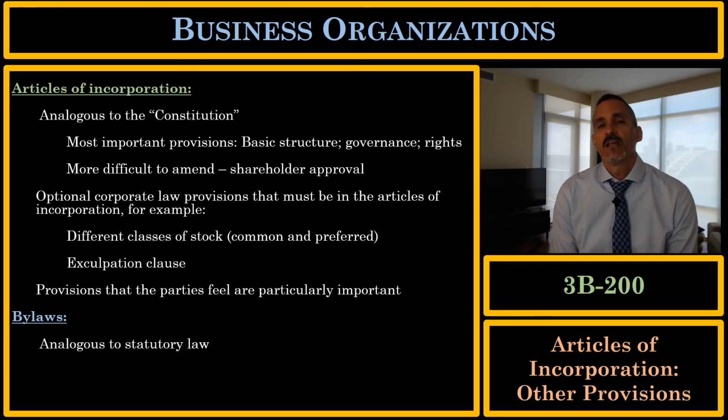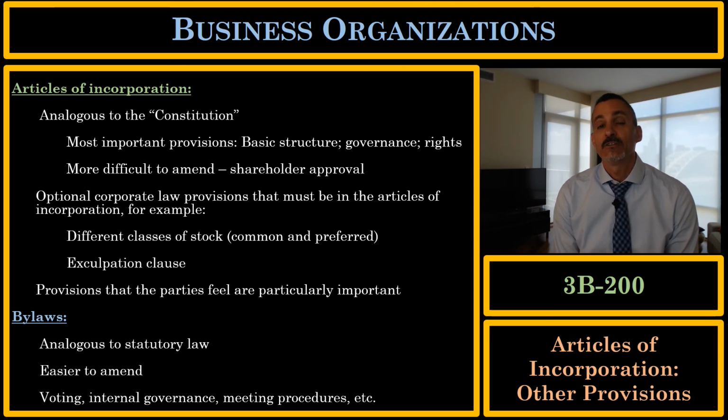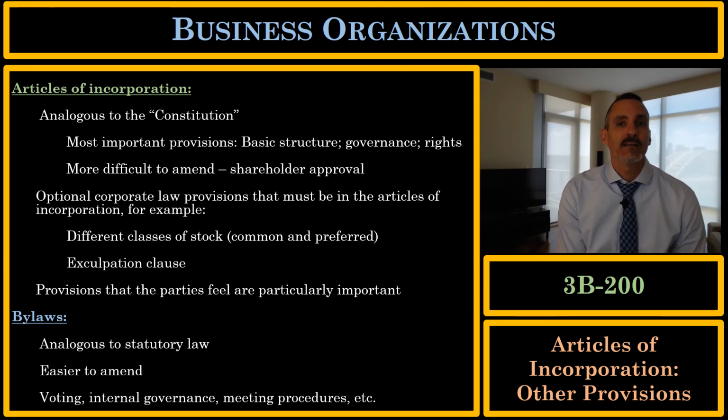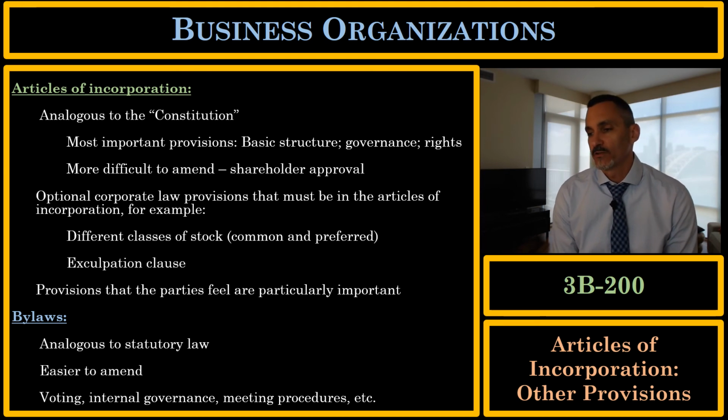Other provisions that the parties feel are particularly important to their corporation, to their situation, they might request that these provisions be put in the Articles of Incorporation. Well, what about the bylaws? Well, the bylaws are easier to amend. They can be amended by either the board of directors or the shareholders. In the bylaws, you'll put simple voting provisions, internal governance provisions, meeting procedures, etc.